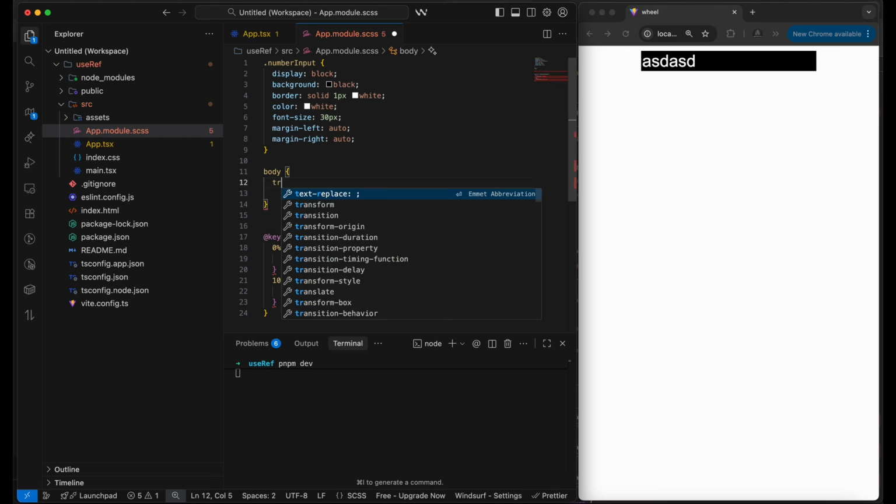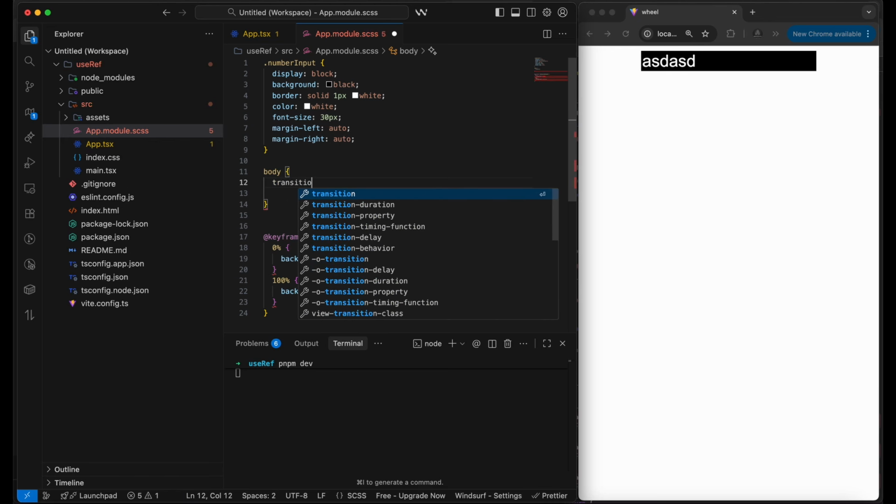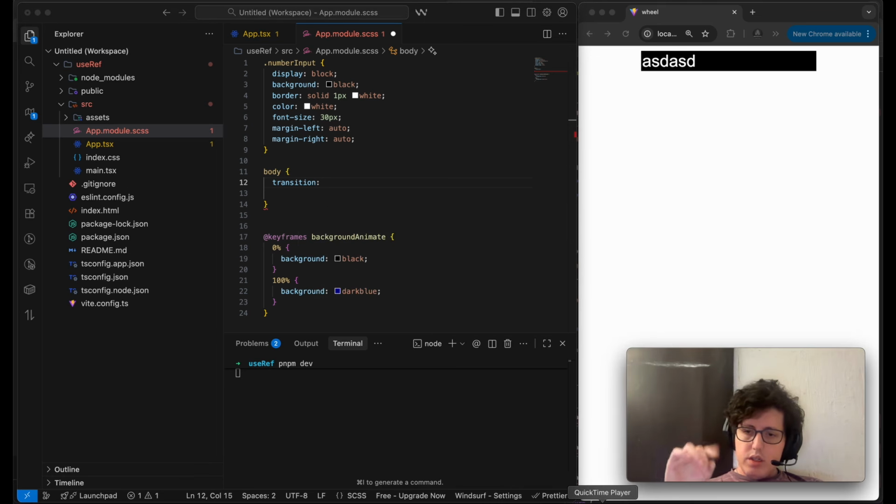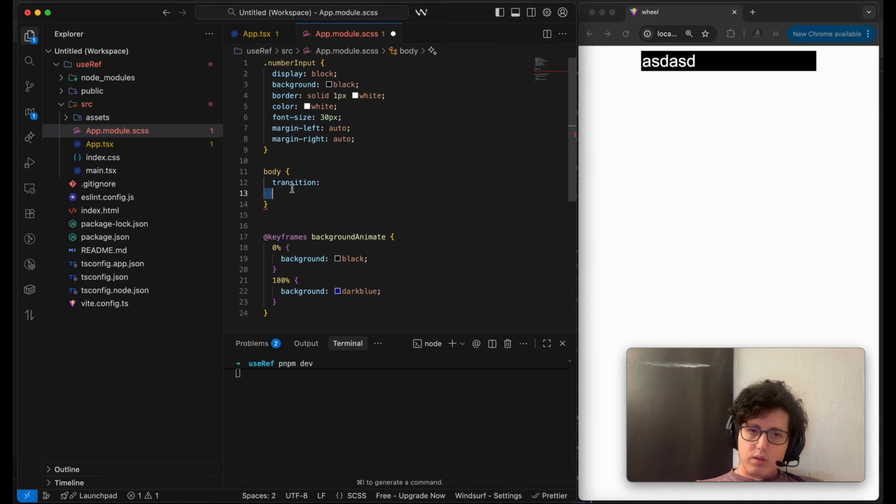No, so we can use transition. Transition is for animations, remember guys. Transition is for animations, and you can determine the keyframes as long as you use transition, okay? Are we good? Are we fine? Do you feel good about it?